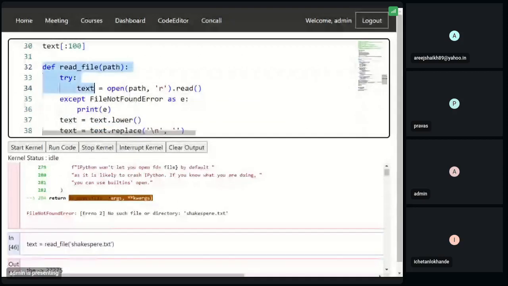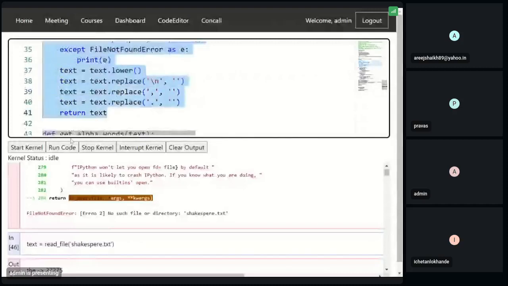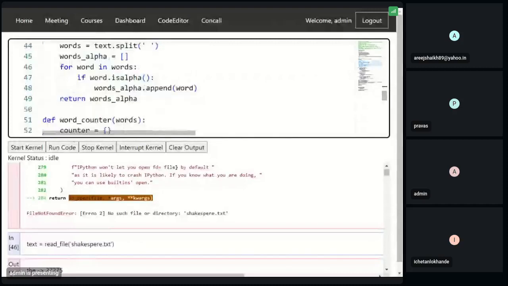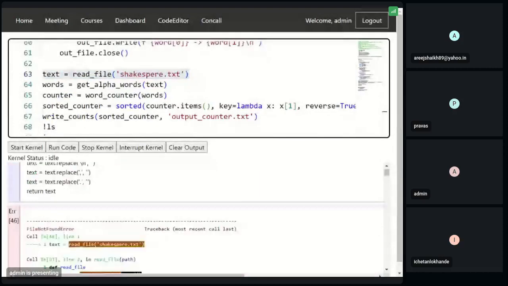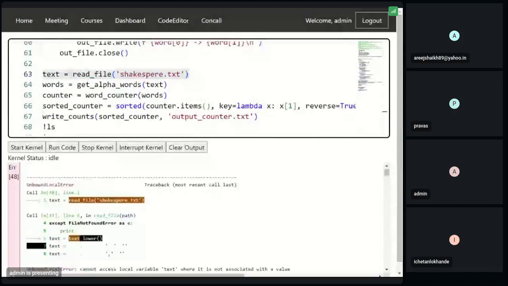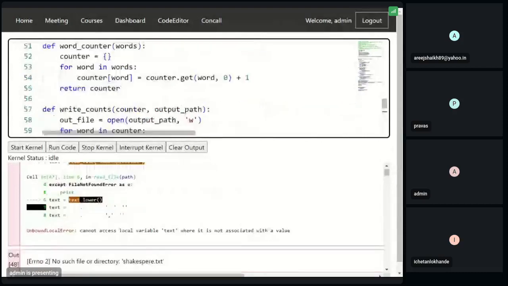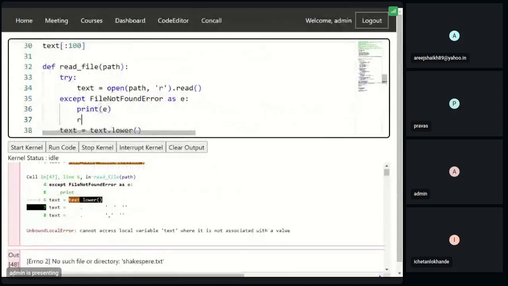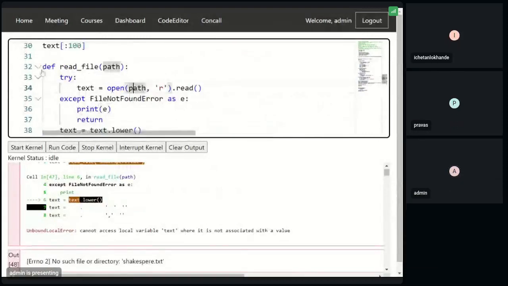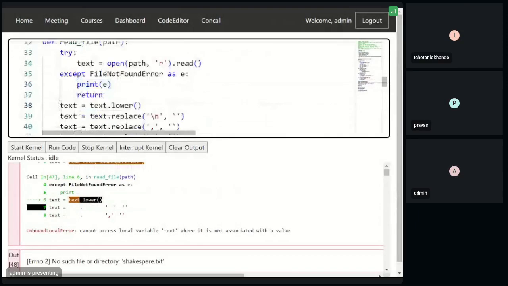I'll run this, and if you check this, yeah, it will still try to access. So what we need to do is, once we get the exception, we just need to return from that function. As it was creating an exception and then going further and checking that this variable itself is not available, that's why we have to return so that this function will come out.